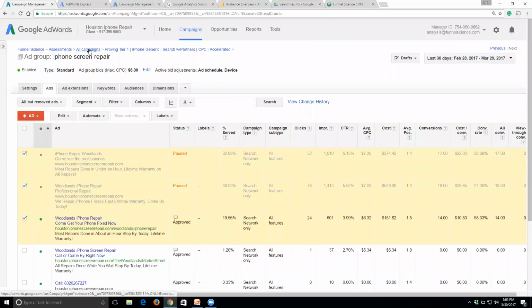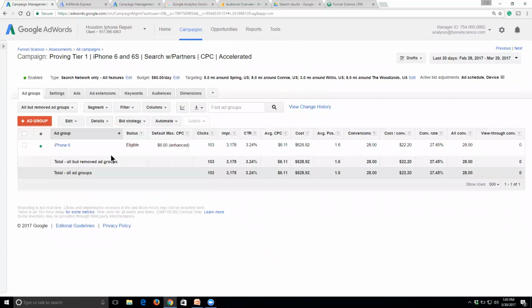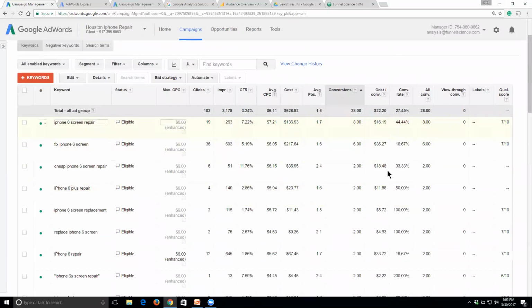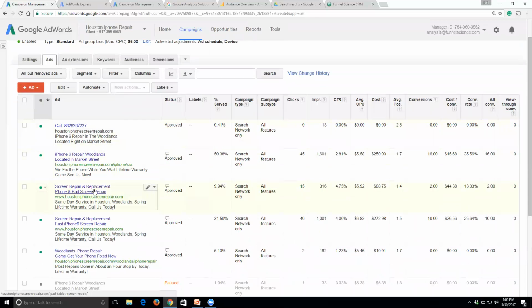So going back, that was just on the very specific iPhone repair generic campaign. Now we have another campaign very specific to iPhone success. These 2 campaigns are going to produce different quality results because they're using different keywords. They're similar, but not the same. So you're going to have different conversion rates based on different words. You'll also have different conversion rates based on different ads. There are also different strategies within Google.